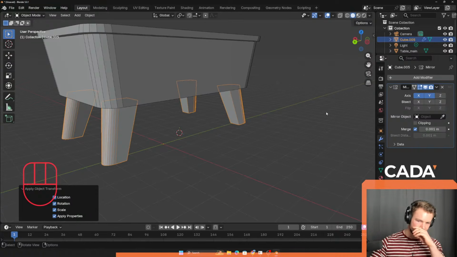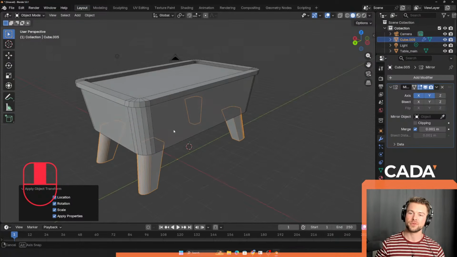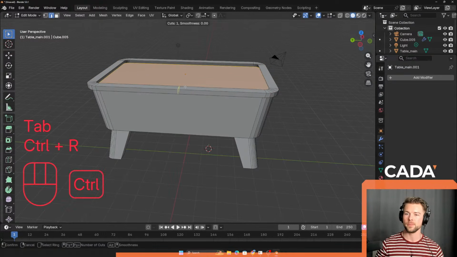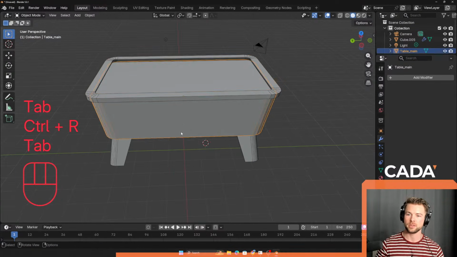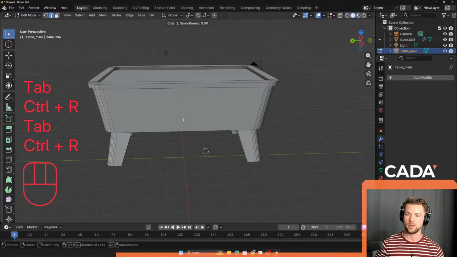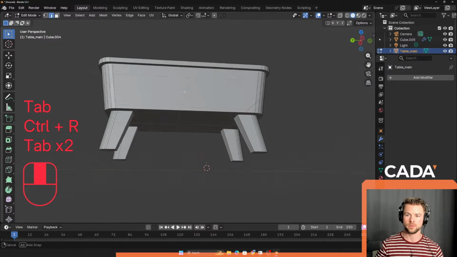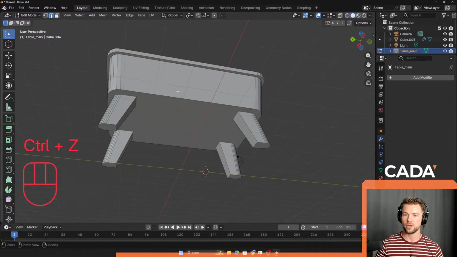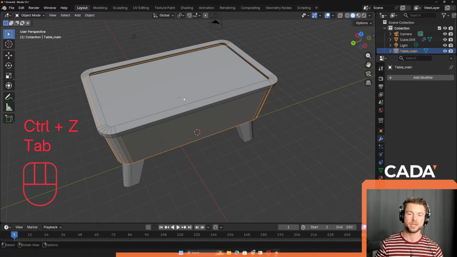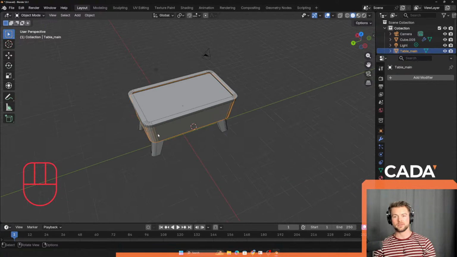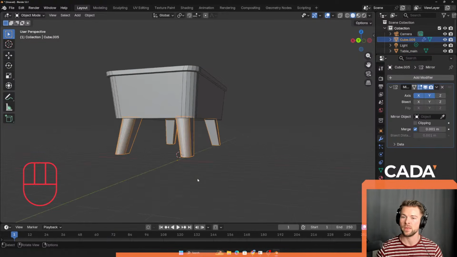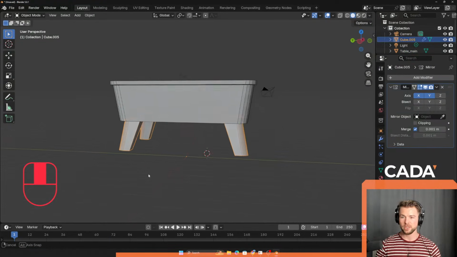And the mirror modifier is super useful also just for something like this. You can easily cut it off. Maybe not this one, but this one. If I had a cleaner mesh, I could have cut it off and I could just work on one side and mirror that. That's also a normal workflow to do, especially in Blender. So we have 4 legs now.